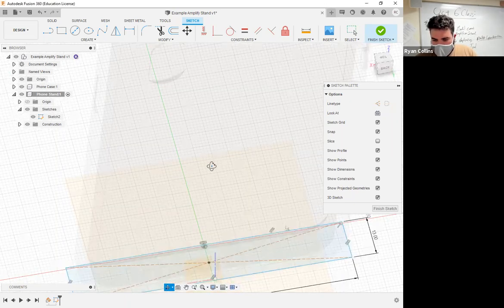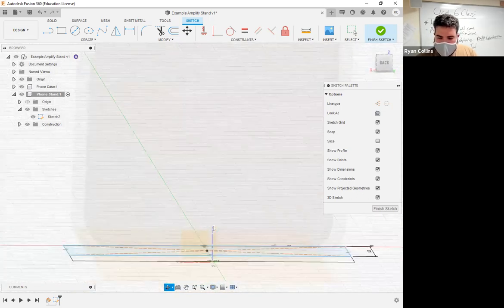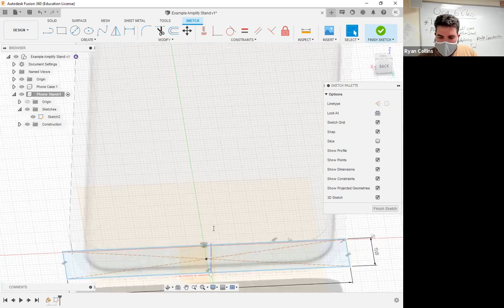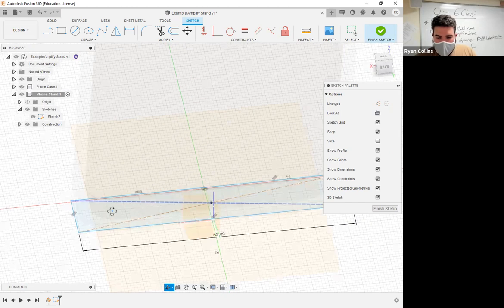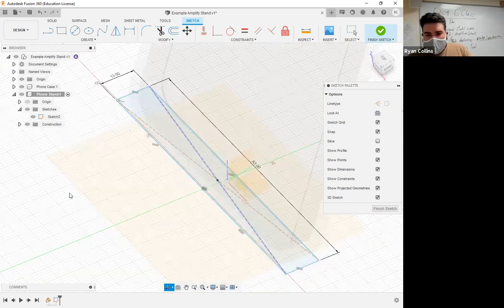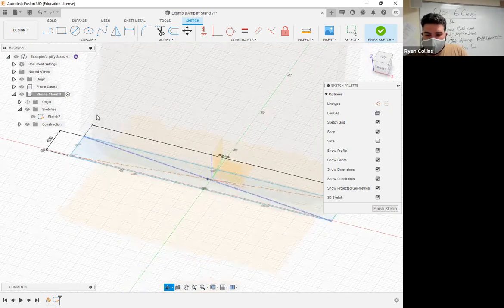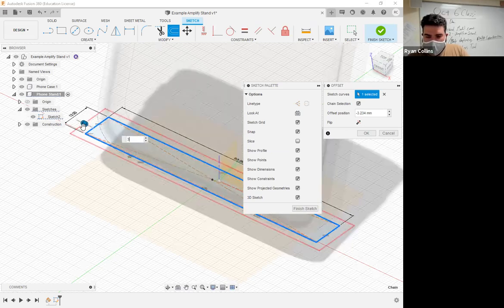Get back around to the back here. I just want it to be more snug without it being too tight. Okay. So if that's that large, I'm going to use an offset tool, select the whole box, and I want to make the sleeve about 3 millimeters wide. Oops, -3 because it's going to the outside.